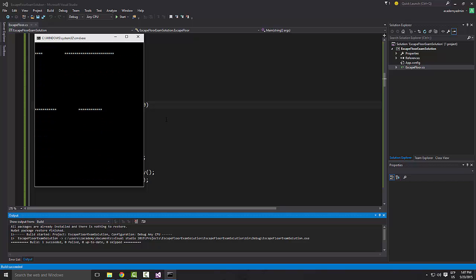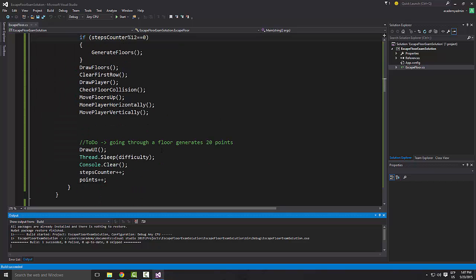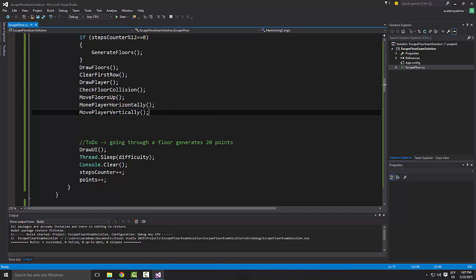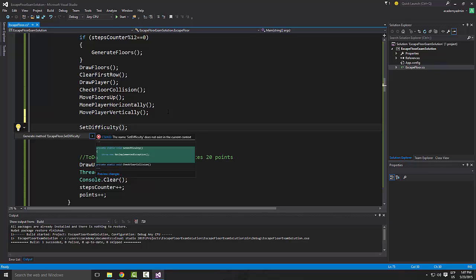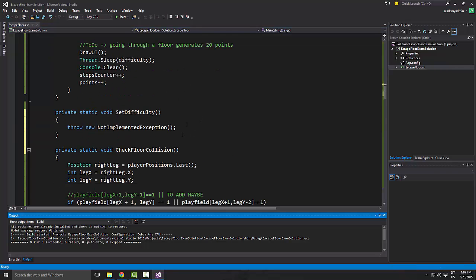Right, so not many more things to be done. Let's deal with the easier ones first. So let's set the difficulty. Let me just check where to put it. So right down here, set difficulty, control dot, and let's put it here somewhere.